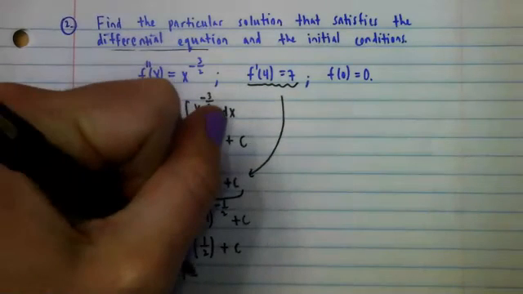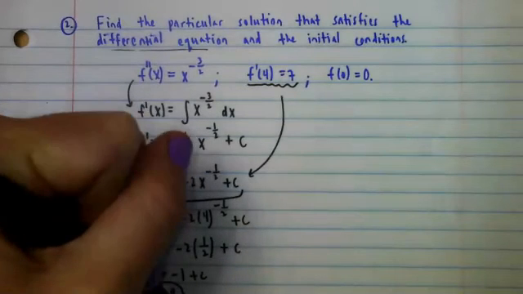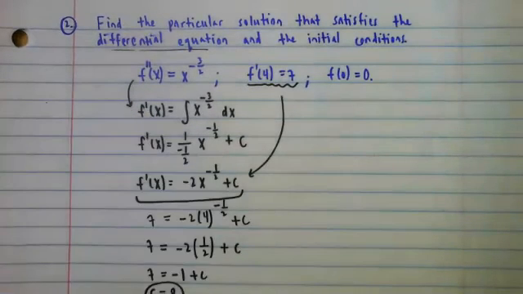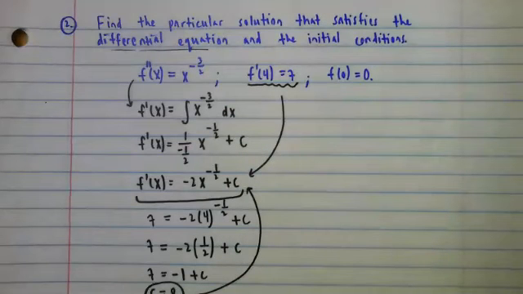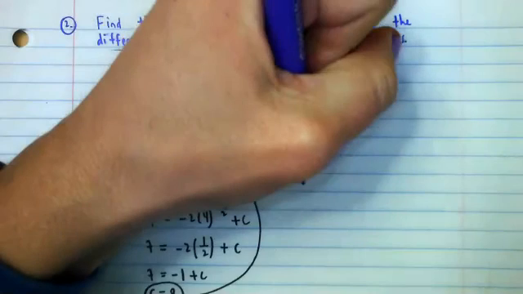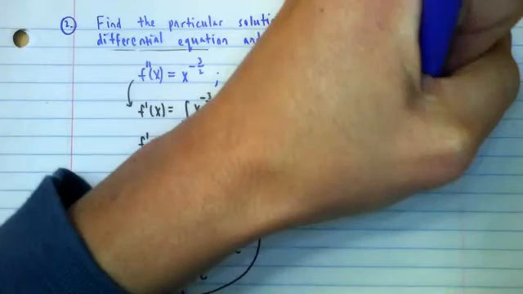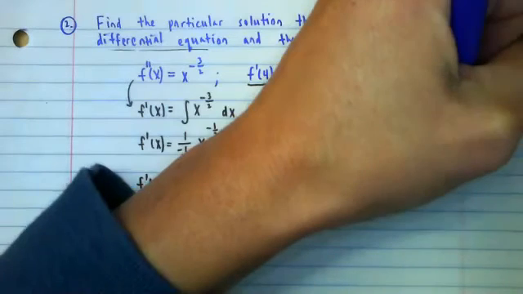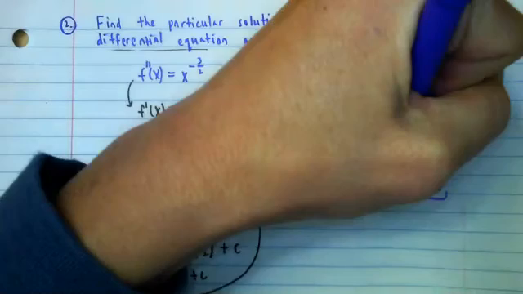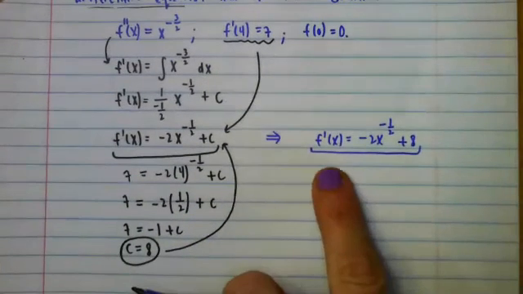All right, so that is half of the process. That's getting from a second derivative down to a first derivative. Let's write what that actually is. It'll be f prime of x equals -2x to the -1/2 plus 8. Okay, so we're getting there. Next step, we need one more antiderivative to get backwards to regular f of x. So this is your original function f of x being the antiderivative, or the indefinite integral, of -2x to the -1/2 plus 8. So we just do this again.